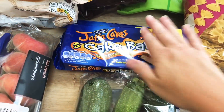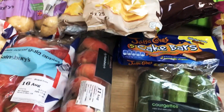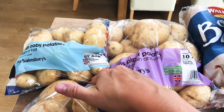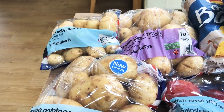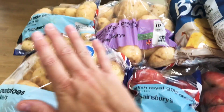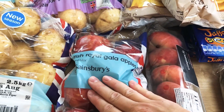Some Jaffa cake bars — I got two of these because they were only about 75 pence each, and we always have some cake bars in the cupboard as a treat. Some Sainsbury's own version of McCoys crisps, we thought we'd give them a go. Two packs of oven-baked crisps because they're Leo's favourite. Over here I went absolutely crazy — I didn't realise I'd ordered baking potatoes, Maris Piper potatoes, and also baby potatoes to do with the roasted cod, so we have potatoes coming out of our ears. Our kitchen is very hot being south-facing, so I need to think of recipes to use them up fairly quickly.